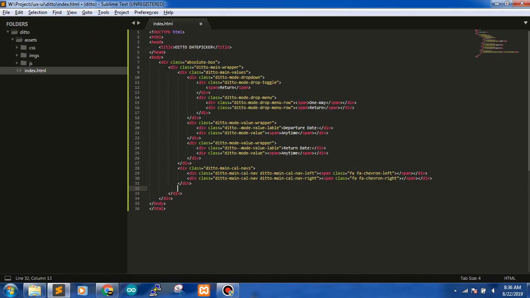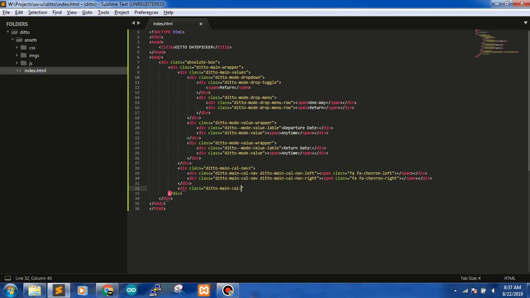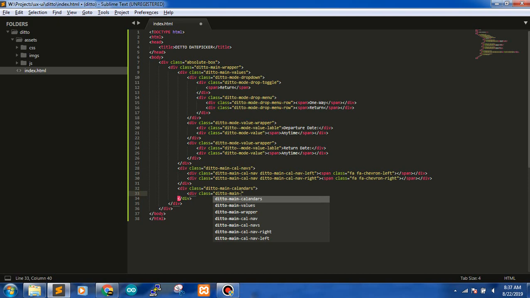So what I'm going to do is make ditto calendars. By the way, in the next part I'm going to develop this calendar with jQuery, and I'm going to make it a plugin, and it will be available on my GitHub.